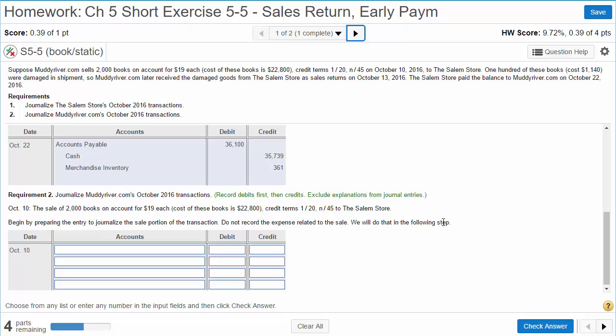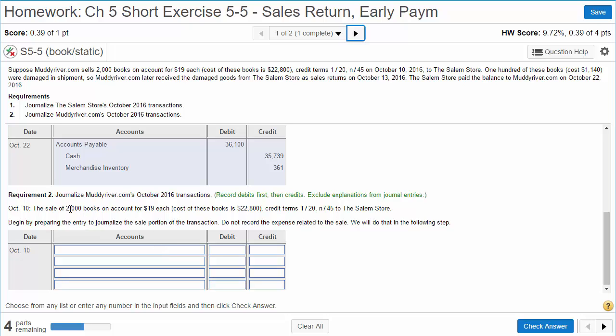So this is the author's way of reminding you that there are two different transactions when we sell merchandise. The first transaction is the price. The price means the price we are charging the customer. So that will be sales revenue. And then the second transaction is our cost, the cost to us. In other words, cost of goods sold and inventory. But whenever we sell merchandise, the first transaction is always the amount that we're going to charge the customer.